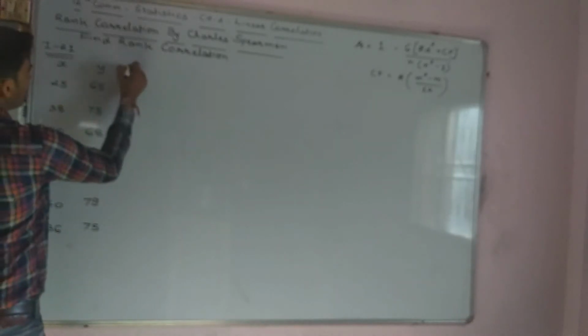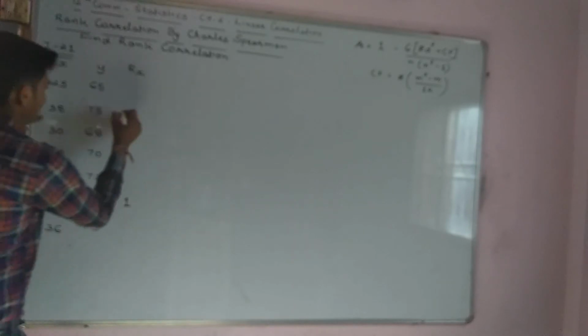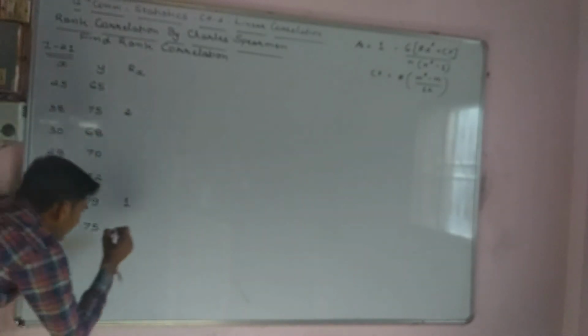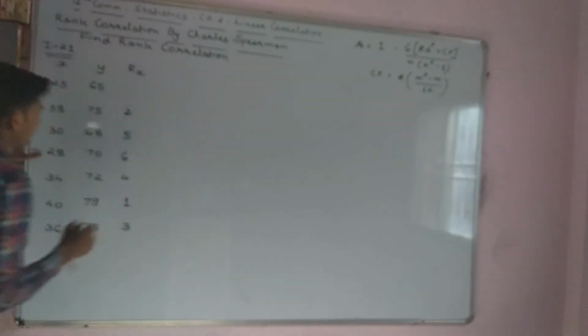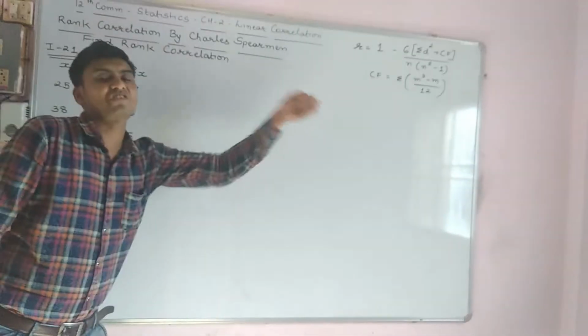હવે આમાં આપણે રેન્ક કોરિલેશન કેવી રીતે કરશું તો સમજો ફ્રેન્ડ્સ. RX સૌથી ફર્સ્ટ રેન્ક અપાશે હાઈએસ્ટ ઓબ્ઝર્વેશન. આ બધામાંથી હાઈએસ્ટ ઓબ્ઝર્વેશન કયો છે 40 તો એને આપીએ આપણે રેન્ક 1. 40 પછી 38 રેન્ક 2 પછી 36 રેન્ક 3 પછી 34 રેન્ક 4 પછી 30 રેન્ક 5 પછી 28 રેન્ક 6 અને પછી 25 રેન્ક 7. તો આમાં કોઈ પણ ઓબ્ઝર્વેશન રિપીટ થતો ન હતો એટલે આપણે ડાયરેક્ટલી એને હાઈએસ્ટ ઓબ્ઝર્વેશન ને રેન્ક 1 આપ્યો અને પછી ઓબ્ઝર્વેશન જેમ જેમ ઓછા થતા ગયા તેમ તેમ એનો નેક્સ્ટ રેન્ક એને આપતા ગયા.